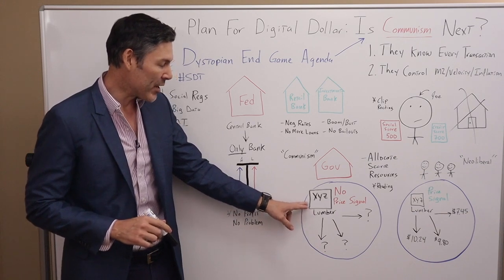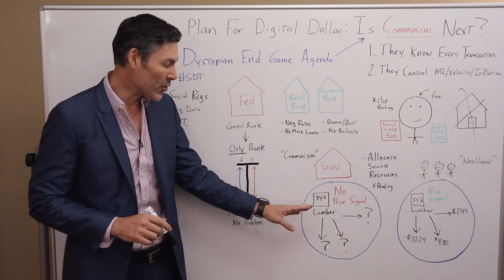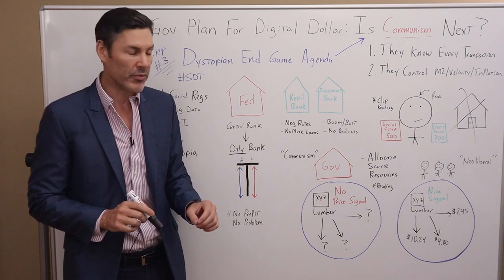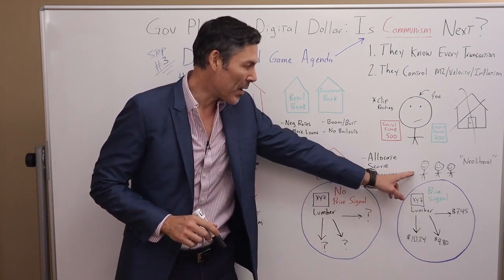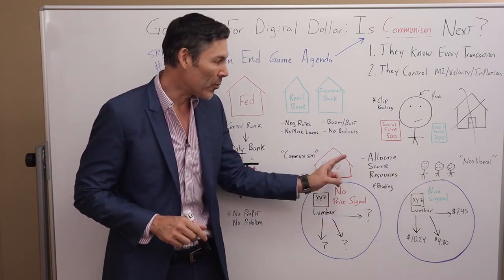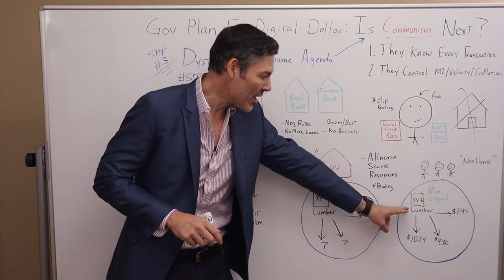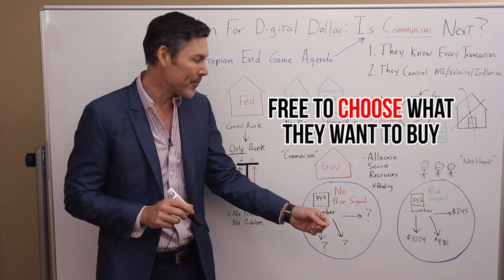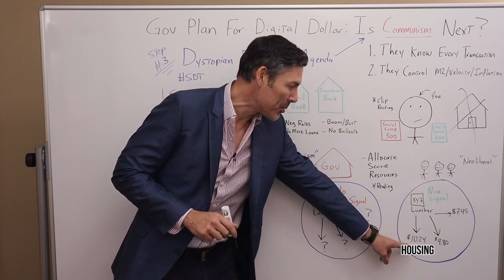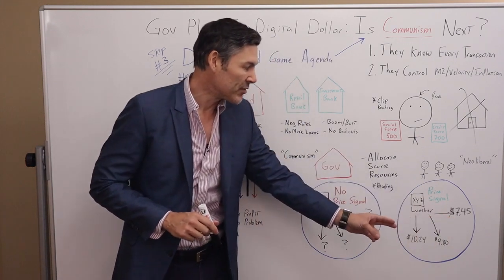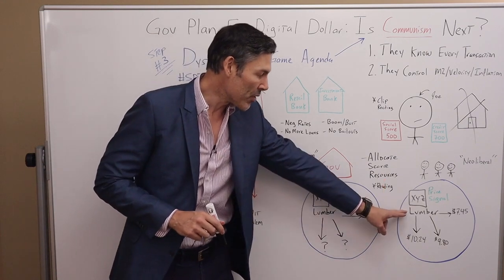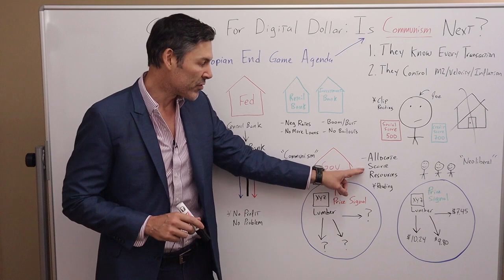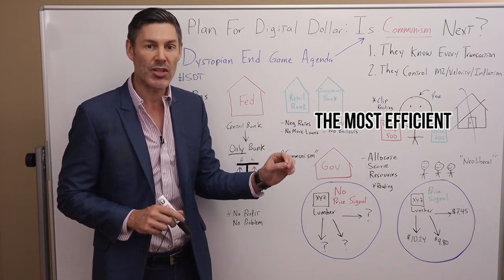So we've got lumber company XYZ, and with no prices, this lumber company isn't going to know where to distribute all of the lumber that they're creating, all of these 2x4s, 2x6s to create the homes. Where if you contrast that to this economy that's run by individuals, just like you and I, an economy that the global elites would consider neoliberal, what happens there is there are actual prices for things because there's demand, because people are free to choose what they want to buy. Therefore, if we have more housing that's being created over here, there'll be more demand for the 2x4s than over here, where those prices for the boards have gone down substantially. So the lumber company knows that they need to send more supply to wherever there's a higher price.